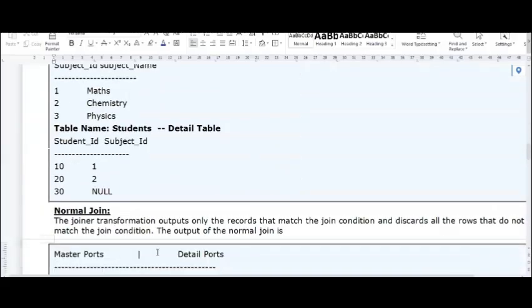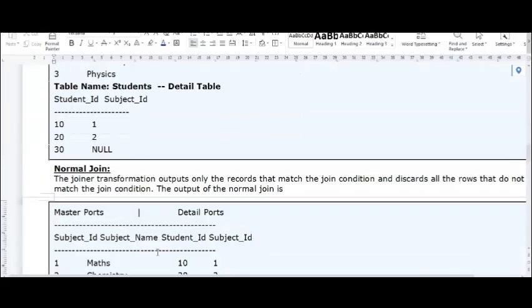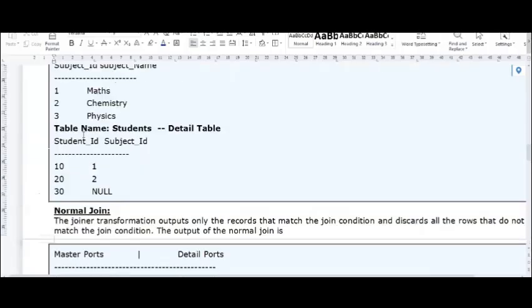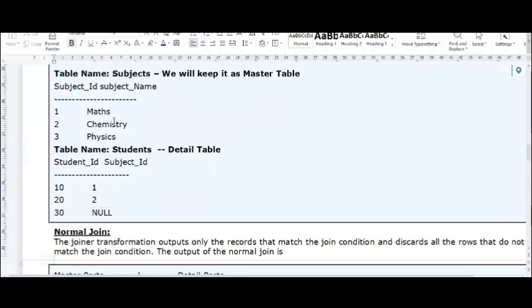You can notice here, the detail table is the student table. All records of the student table should come, and matching records also. Suppose you use the master outer join, then all records 10, 20, 30 from the student detail table will come, and from the subject table only the matching records 1 and 2.